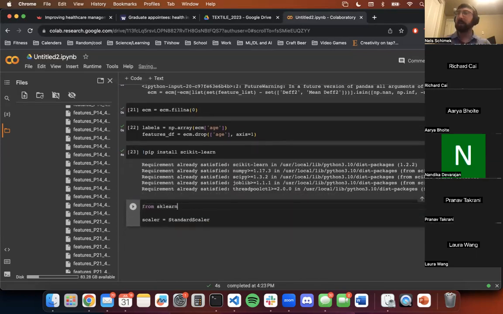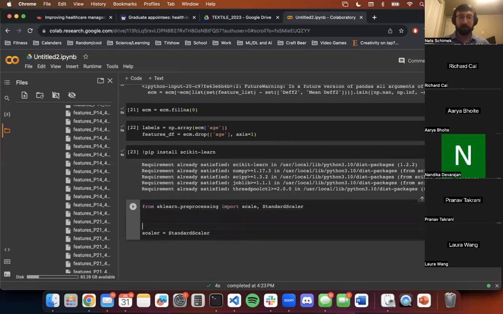Then from scikit-learn, I just usually call it sklearn. That's just convention. You don't actually need to name it out scikit-learn. So from sklearn dot preprocessing, we're going to import scale and standard scalar.